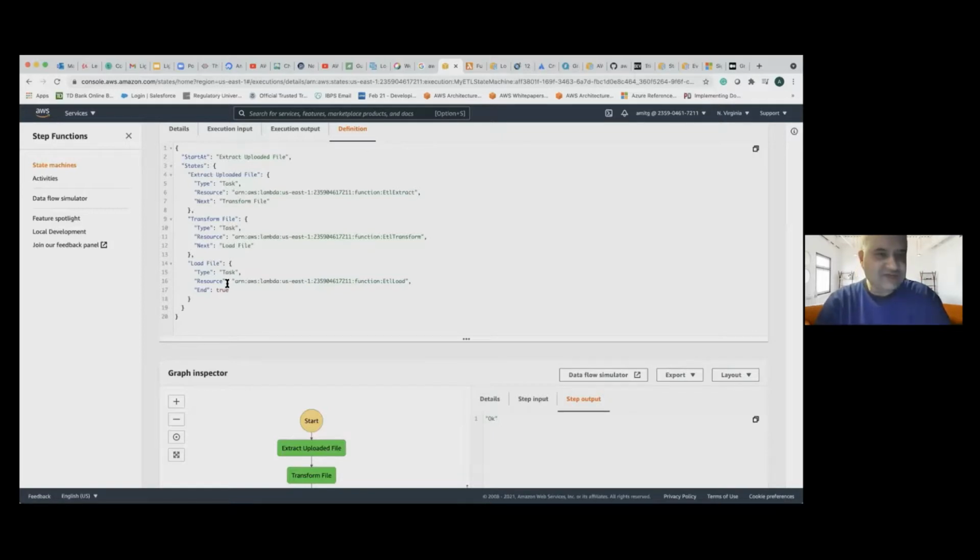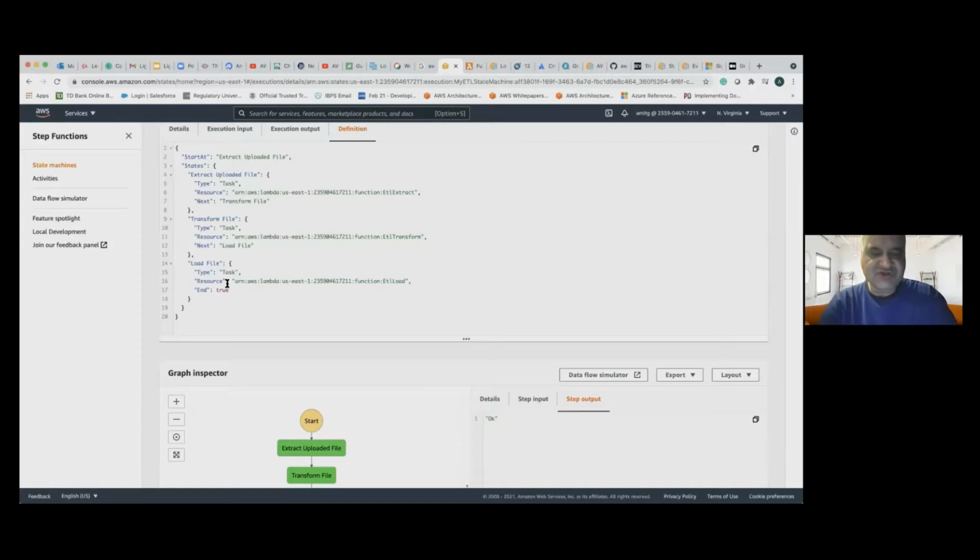So you can pick up the file, kick off Glue, and pass the file to Glue. In the transform file step, I could have used Glue as well, which will process and transform the file, and finally I can load it either through Glue, or I could even load it through the Lambda function. So you can mix and match. And the best part of AWS Step Functions is you don't have to stick to one set of technology. You can mix and match without even deploying the code.